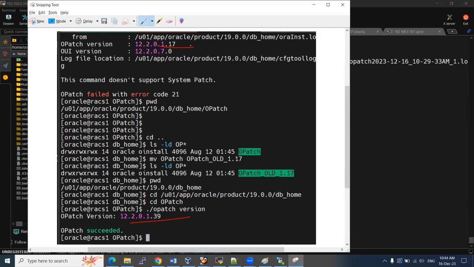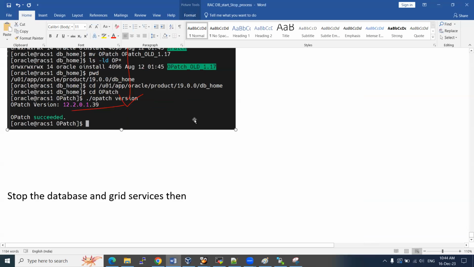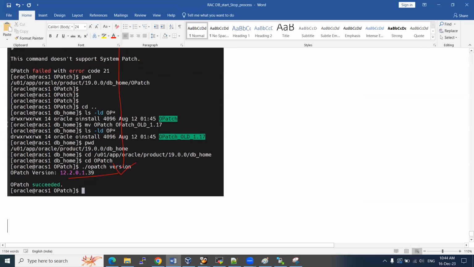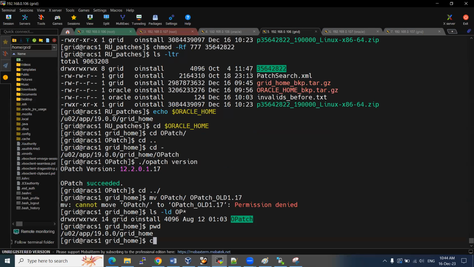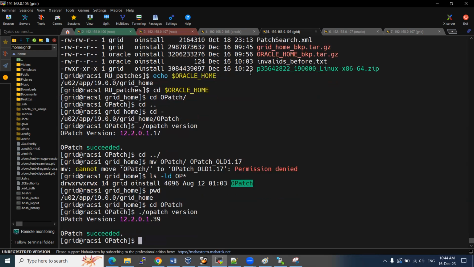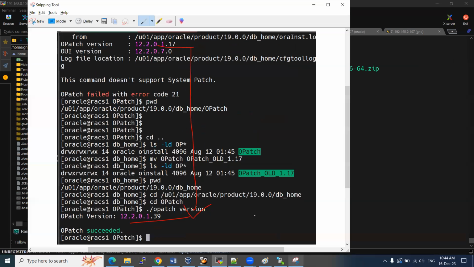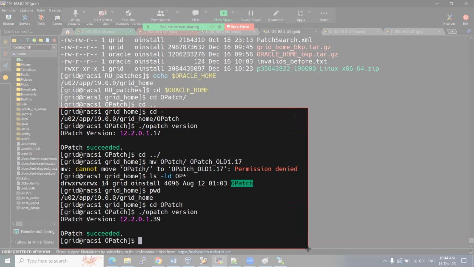See, that is the difference. On all the homes we can check it. It is not required now, because we already have it. See, grid also it is 39, latest. That is fine.